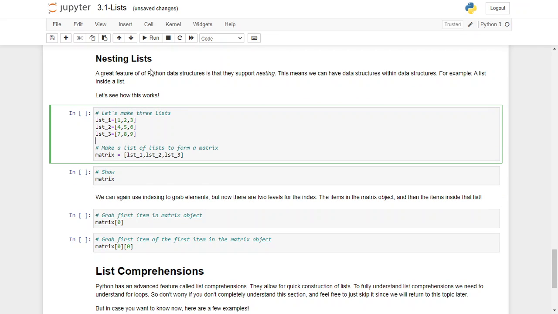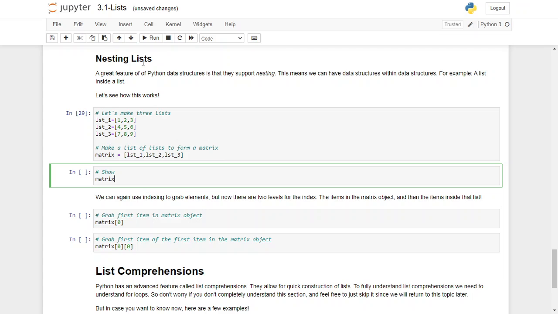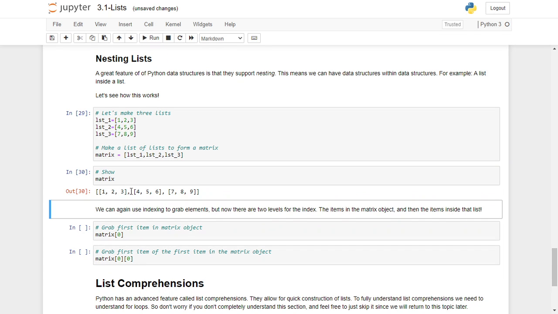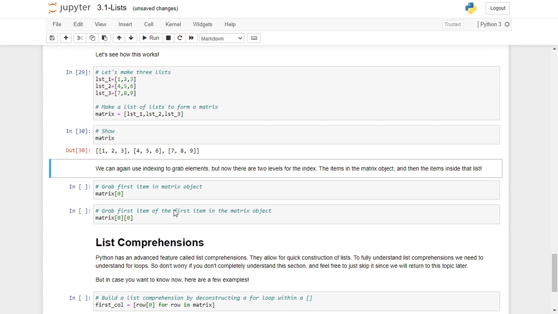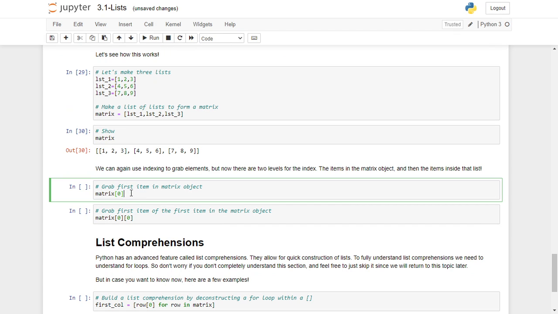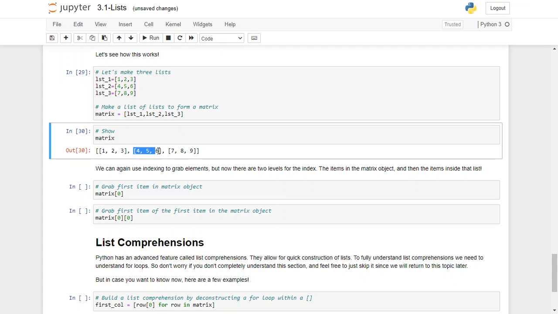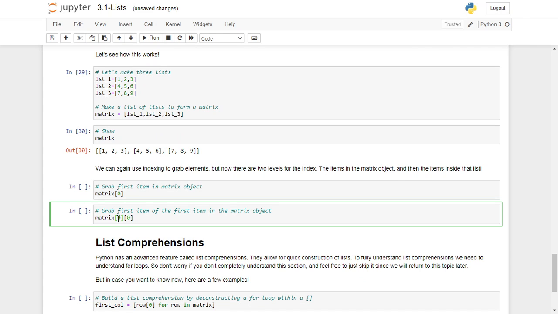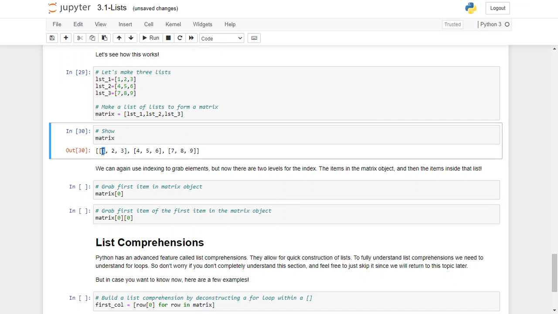So we can show this matrix first. You're going to see it's 1, 2, 3, 4, 5, 6, 7, 8, 9. And we can actually grab the lists. So this will be matrix 0, matrix 1, matrix 2. And if we do matrix 0, 0, that will be inside this matrix, and then we take the first column.